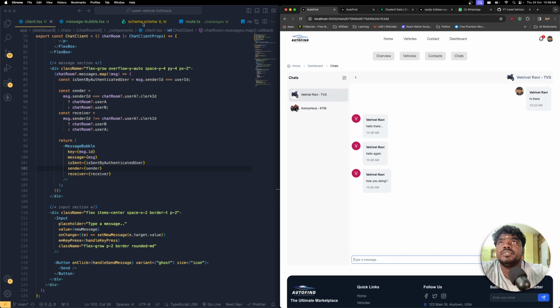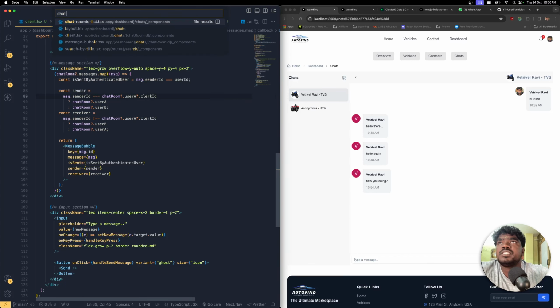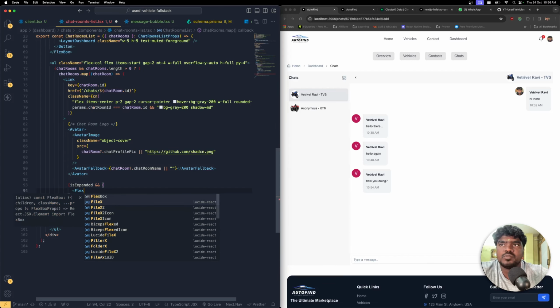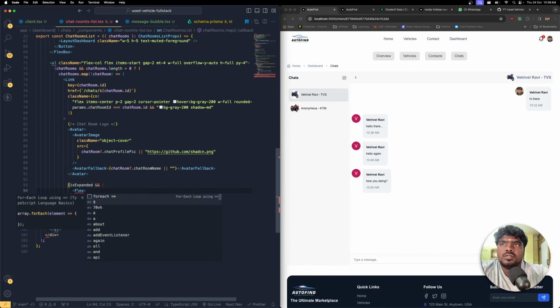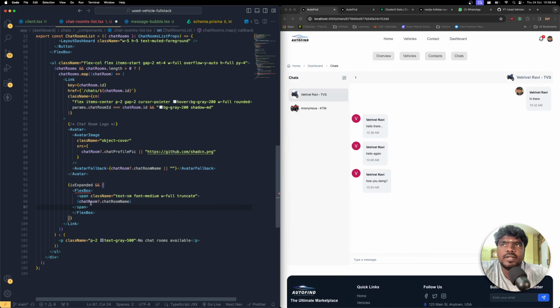So in order to do that, let's get into the chat rooms list. This is the place where we are displaying the span of this. Here I'm going to cut this out and bring the flex box, then render it, then say space x.